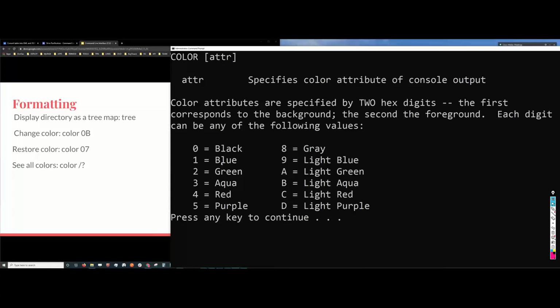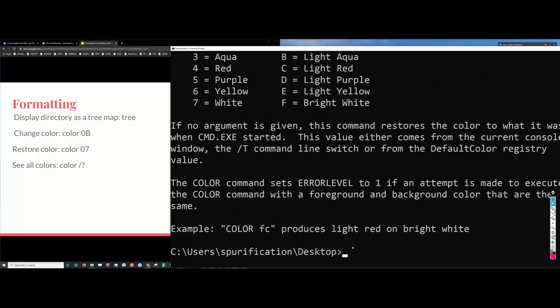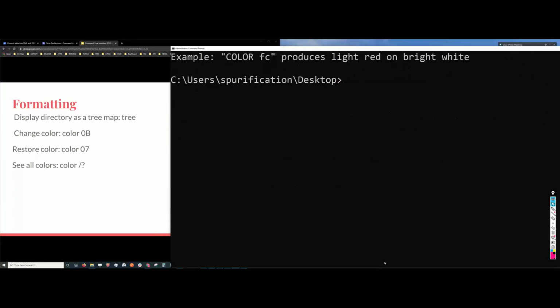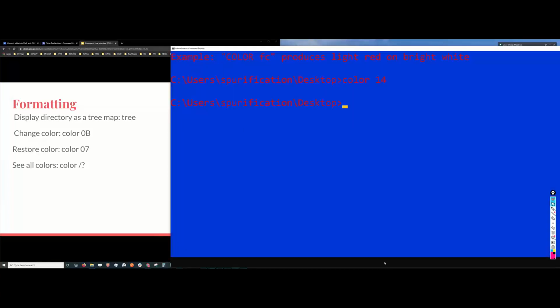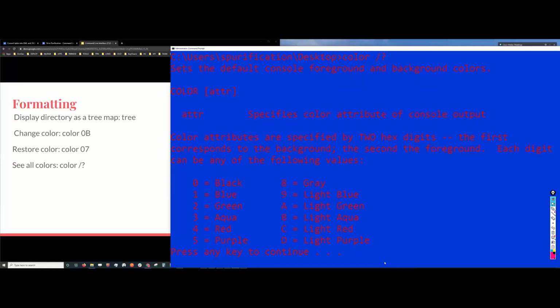So blue my background and red is the text color. So I need the 1 first and then the 4. So I can now type in color 1 4, and there you go. I can hit the back arrow up, and here's my stuff again.